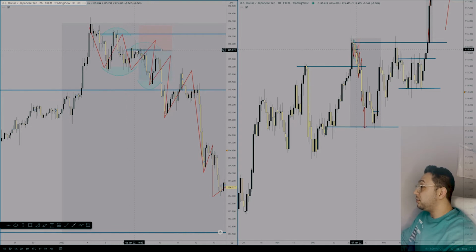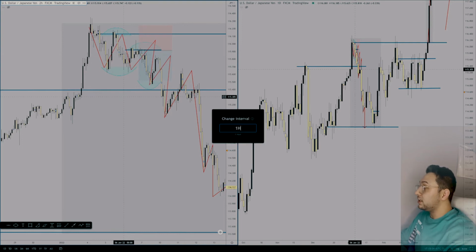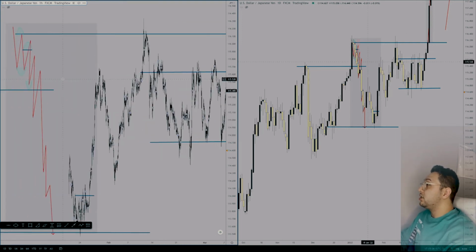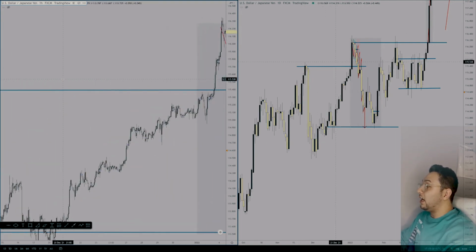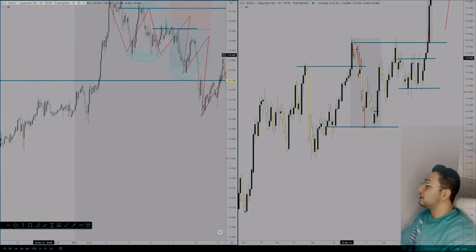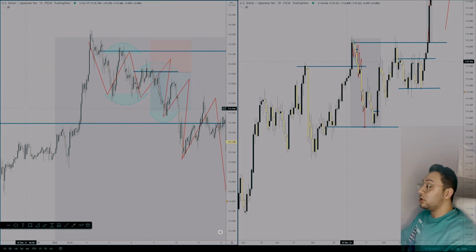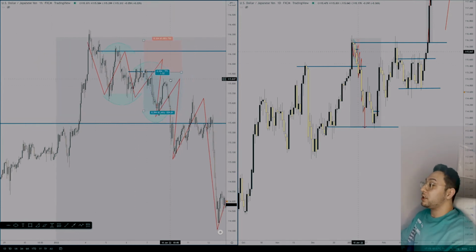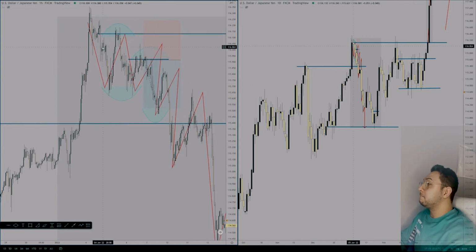So this high would need to be broken, but it didn't break. As you can see, it keeps rejecting here and creating a resistance. So that's your first sign and how you can find a way to get in, right? And then you draw that resistance, then once you understand candle patterns, you understand this is a triple top or an inverse head and shoulder, depending how you want to look at it.